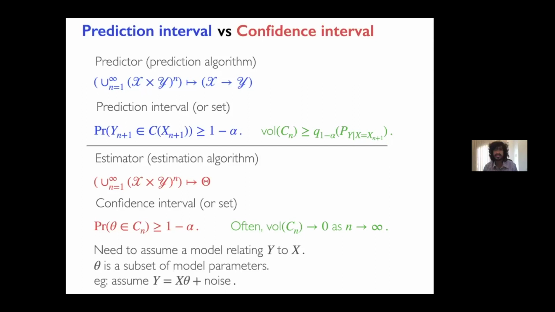But in my head, the major difference is, for confidence intervals, you have to ask, what am I producing a confidence interval for? And you say, well, for some parameter. Well, what parameter? Well, there's some model and so on. So you have to assume some model. But for a prediction interval, you'll see that we don't need to assume a model.